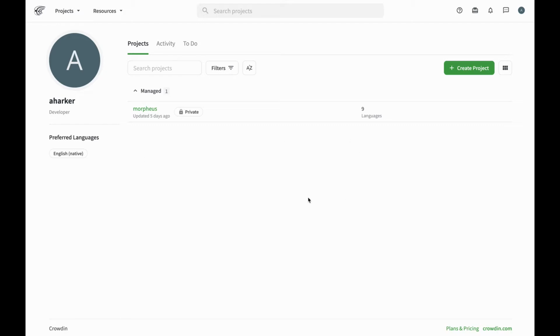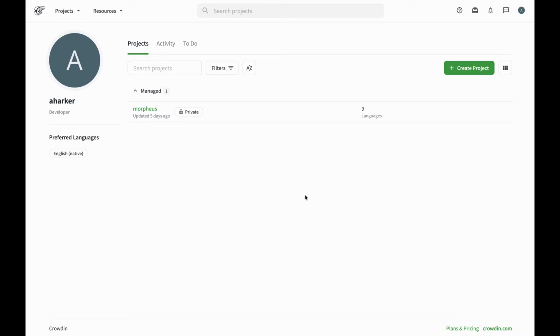part of that here, as well as through a plugin in Morpheus itself, which allows you to submit translations from within the UI itself, which can help for seeing certain messages in context, which may help from a translation perspective. So to start out, let's talk about the general process as well.